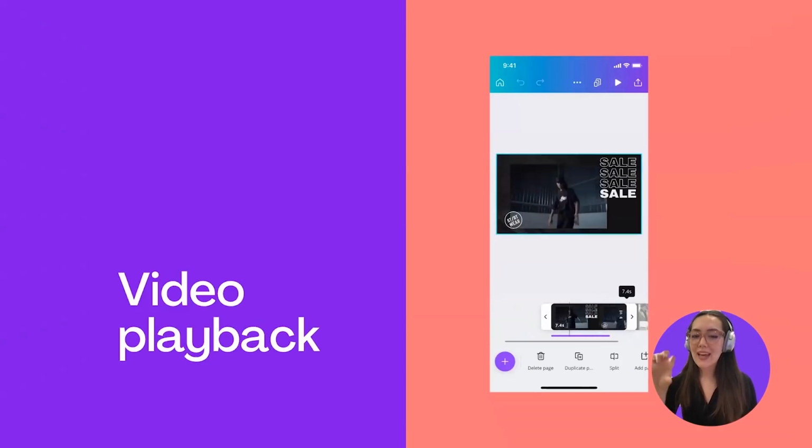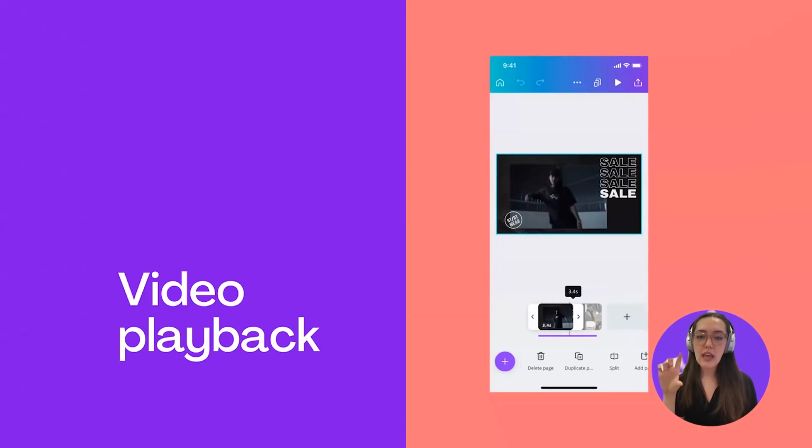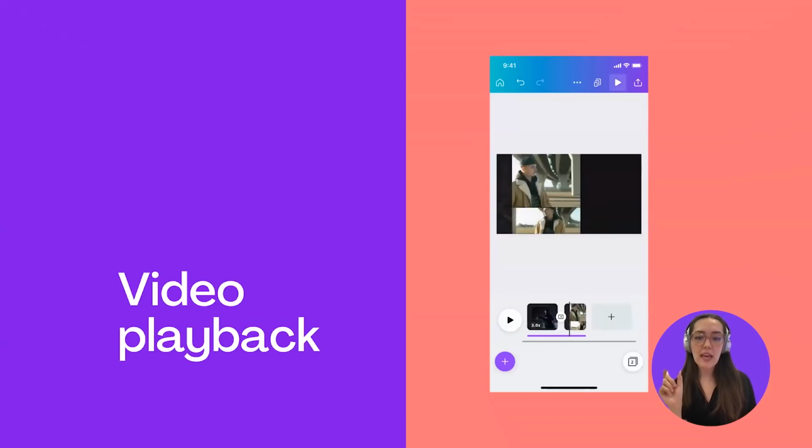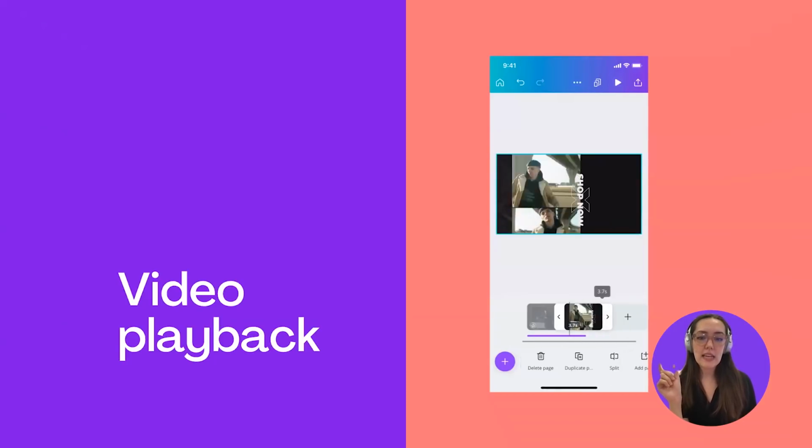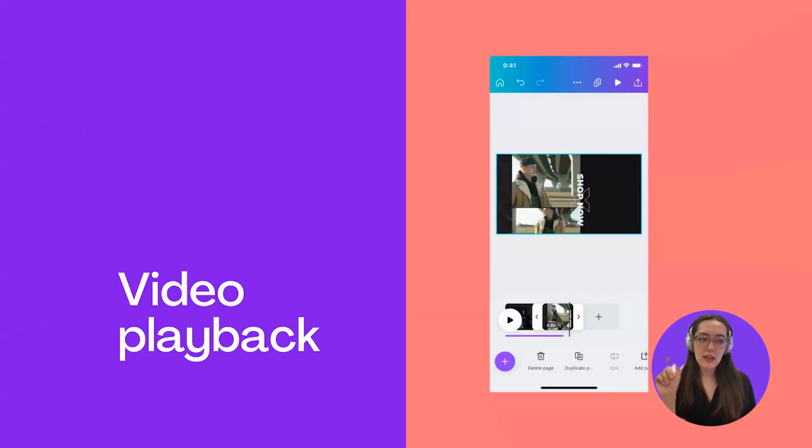And remember, the playhead is in the middle. So what's shown in the canvas shows the point in time where the playhead is. You can tap on a scene and you're shown 2 handlebars, and this lets you resize scenes easily with your finger. So you can see here that I'm just resizing the side of my scene just because I've tapped on it, and now I have access to that scrubber. So you can see the handles here look a little bit different to desktop, and that's because we're using our fingers rather than a mouse.